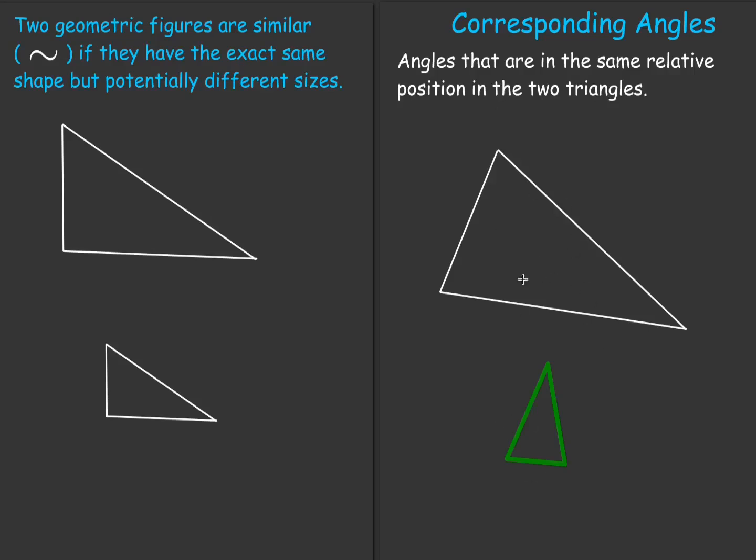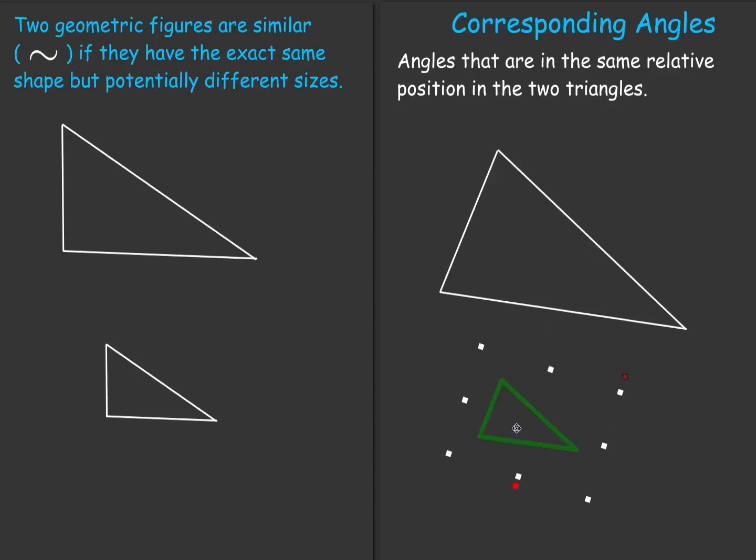Now, if we look at these two triangles I've drawn over here, if we want to look for the corresponding angles, you would first of all have to align the triangles such that they look the same. What do I mean by they look the same? So look at how this has been aligned. I'm going to reposition it this way so that it looks something like what we have up here. You see, this is a better presentation than it being like this. Okay, so you arrange it well.